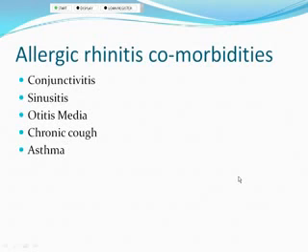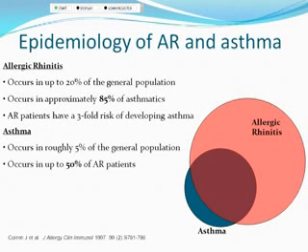And again, as I mentioned earlier, there are comorbidities that are associated with allergic rhinitis. And we'll talk about a few right here. Mostly, we'll talk about chronic rhinosinusitis and acute rhinosinusitis in a little bit. But the other thing that we want to think about is that when we think about allergic rhinitis, we also have to keep in mind the possibility of asthma, especially in this region of the country. So overall, if you have asthma, 85% of you will also have allergic rhinitis. If you have allergic rhinitis, approximately 50% of you will also have concomitant asthma. So that's basically the takeaway point of this diagram right here.